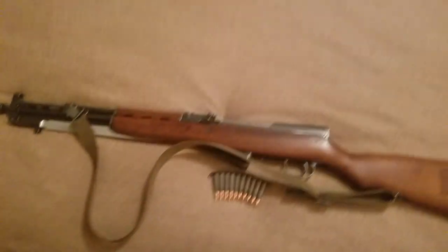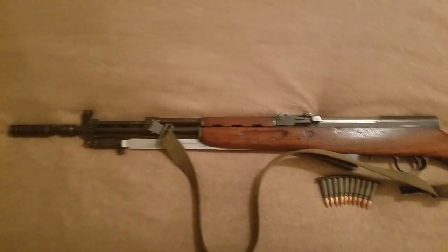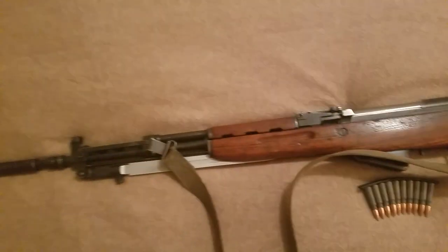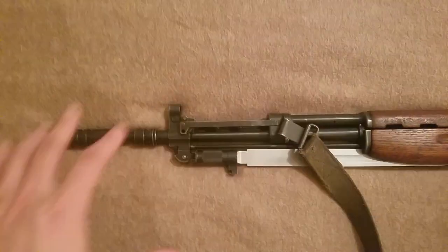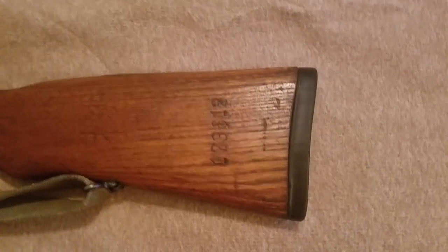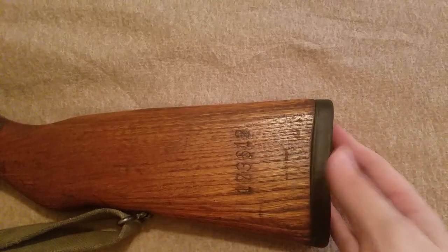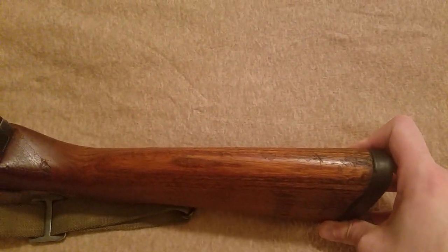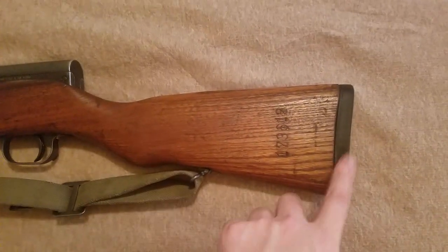But yeah, as you can see, they did some changes to the gun. Really, the only main difference is at the front end here. All this going on here is a lot different. There are some other differences. One, they swapped out the steel butt pad for a rubber one. This might just be a police thing. I don't know if all M59/66s have this, but all of the police ones that I've seen do.